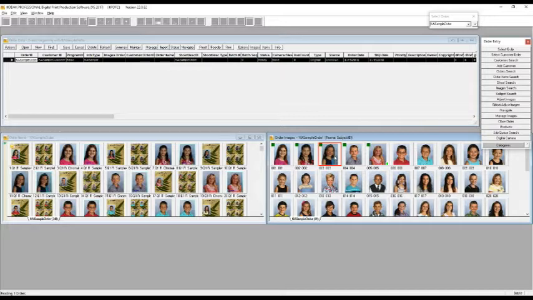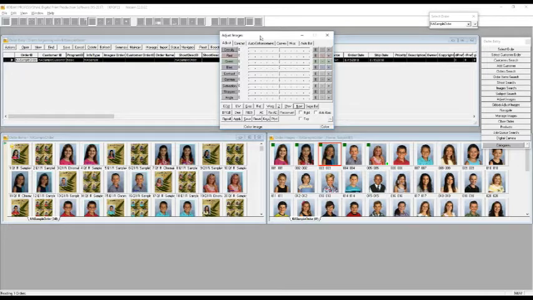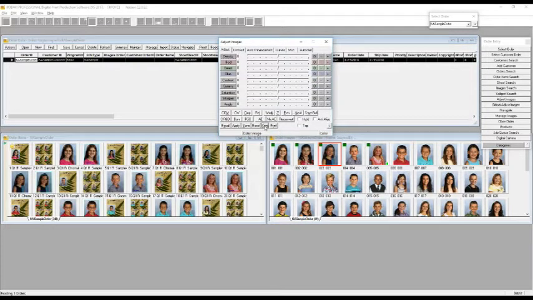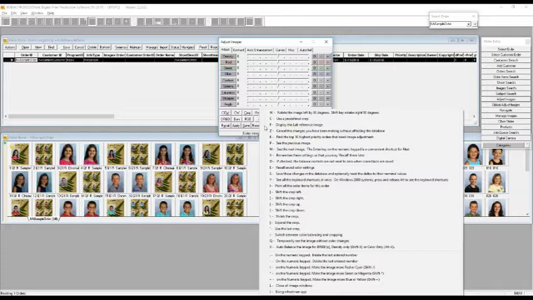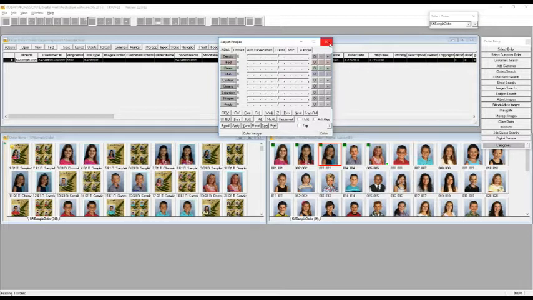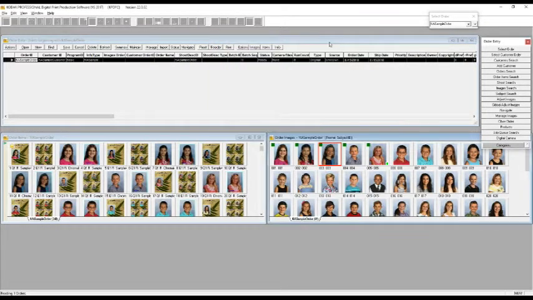They're pretty straightforward. It's in the Adjust Images window. We've got Adjust Images, and if you select keys, that's going to give you all of the shortcut keys for cropping and color correcting and rotation and all of those other things. So this is very handy, and this would probably not be used by a lab that's using a Wheelman, but these have been in here for a very long time, so that labs have them to be able to use them. The last one that I'm going to directly cover is the Order Items window.